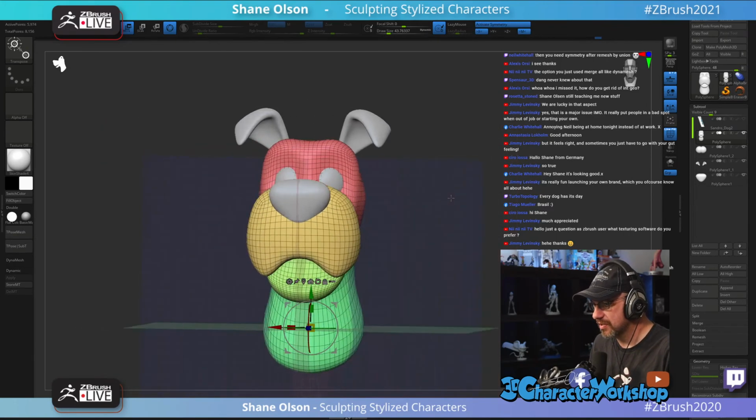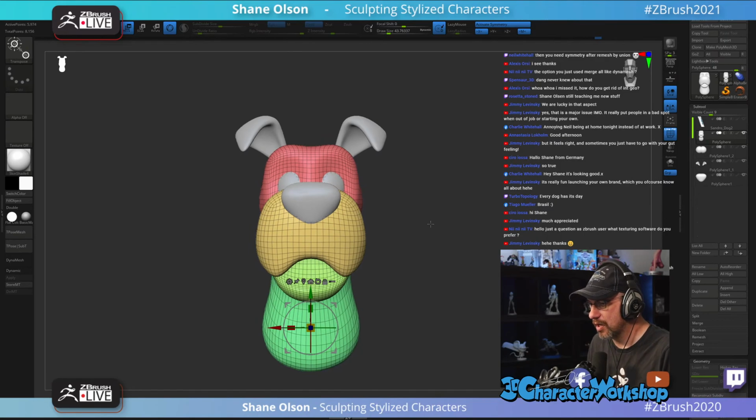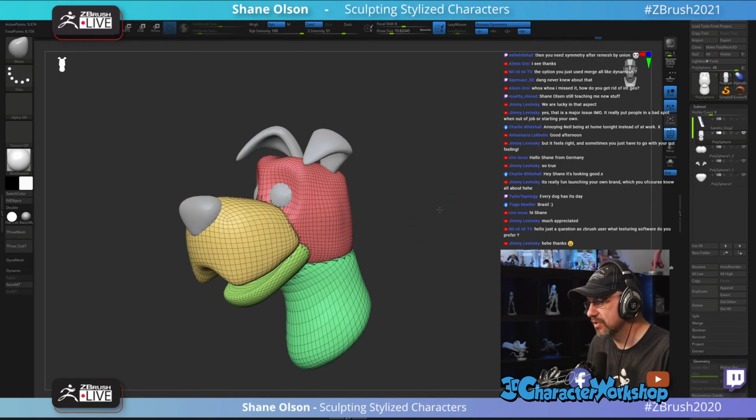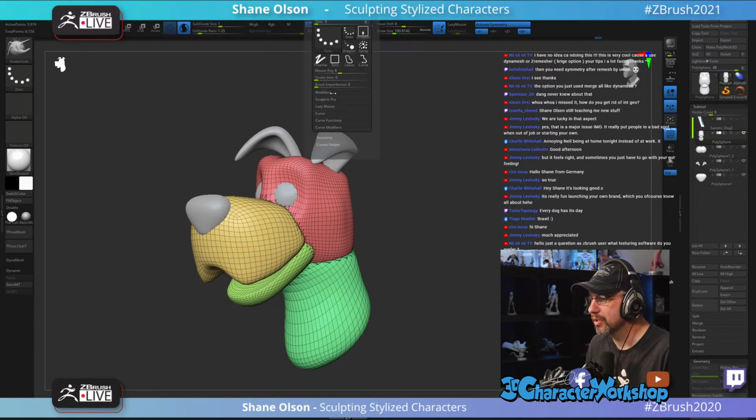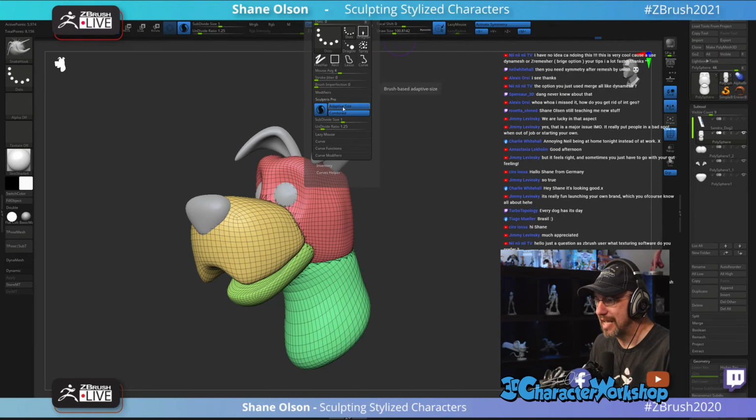Okay. Turn on symmetry. Thank you. Turn off the mesh. Okay, now we have this. And now what we can do is pick a brush that works with Sculptris Pro, like the snake hook brush. Turn Sculptris Pro on, and then go to stroke. Go to Sculptris Pro and turn adaptive size off. Because by default, the density of your triangles for Sculptris Pro is bound to your brush size. And personally, I don't like that. I like it to be bound to the world. So I turn adaptive size off.